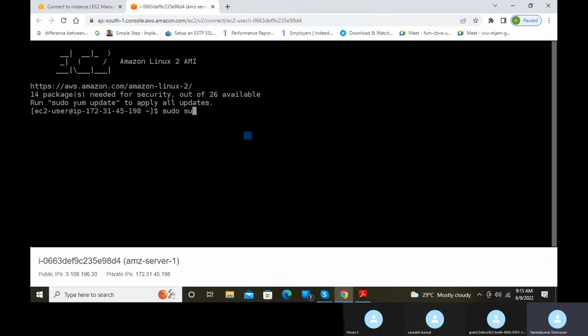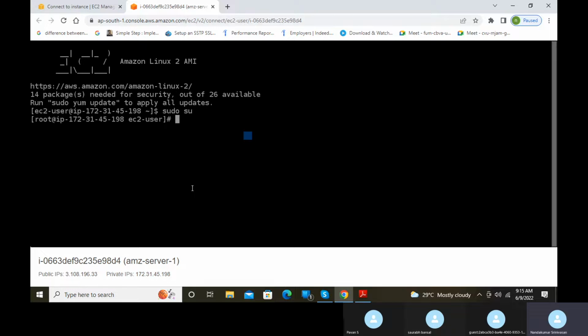In case you want to log in as root, to enter into root, give the command sudo su, because as a user you don't have full privilege. For a Linux machine, only the root user is able to configure a web server or do whatever customization you want in the machine. They should log in as the root user. So give the command sudo su, and it will enter into root. See, root at the IP is showing, then it will show the hash symbol.